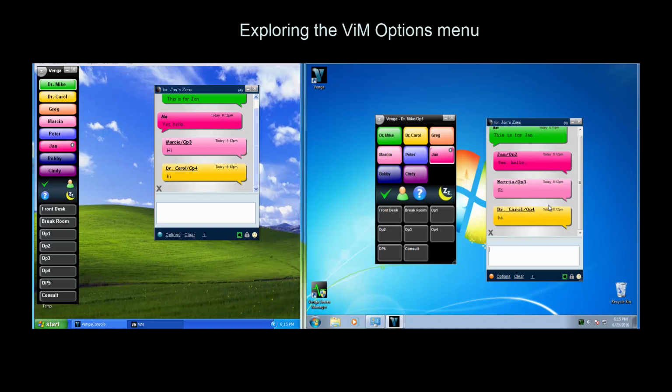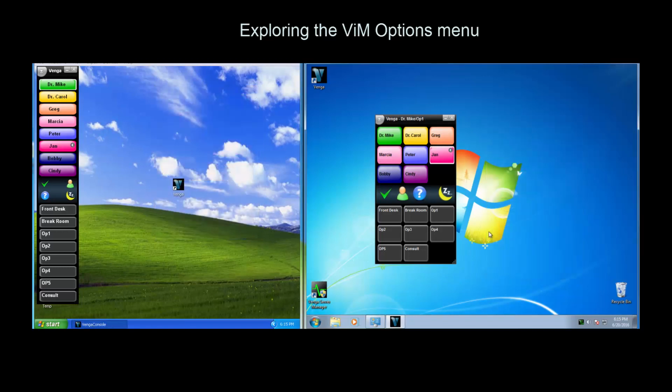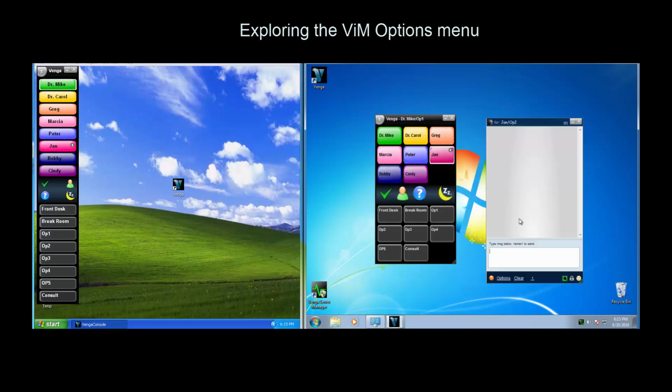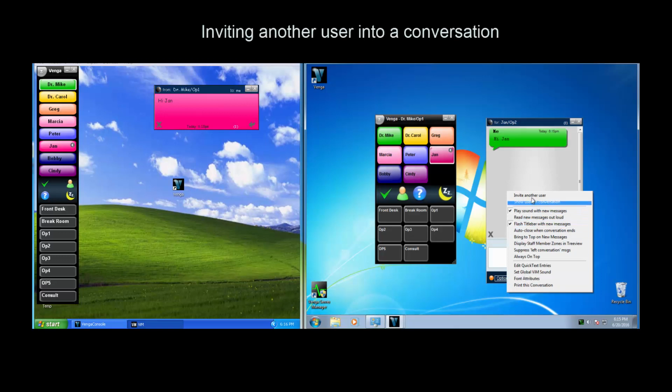I'm going to close out of this message, and I'm going to close it out for everyone. And I'm going to start a new message to Jan. And we'll send it just to her station in Op2. So we started this conversation with Jan, and then maybe we decide that I'd like to include Marcia in this conversation because she might have some valuable input.